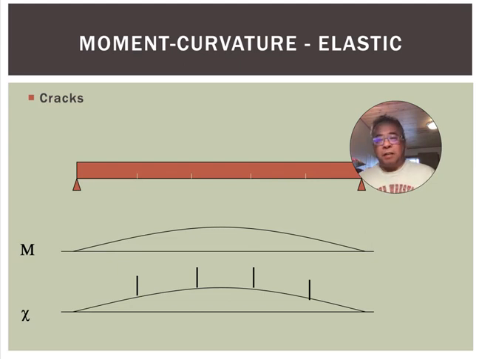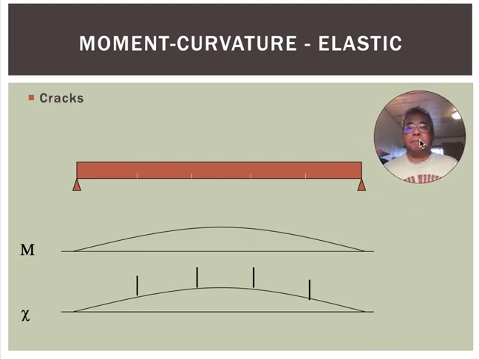Okay, now let's talk about concrete. So it's hard to see those cracks. Let me highlight those with the pen. So there you go. Your concrete beam is cracking. There's your moment diagram, still WL squared over 8. But can you see that everywhere the beam cracks, it's going to kind of open up, and there's going to be a very concentrated curvature. That is what this beam will kind of look like when it deflects.